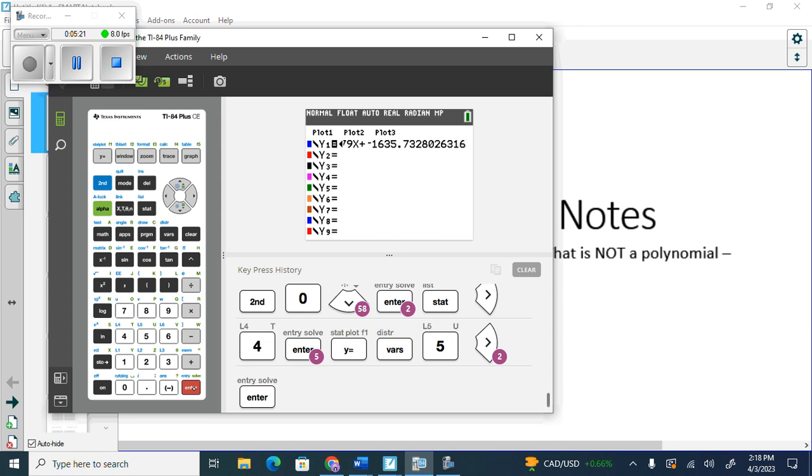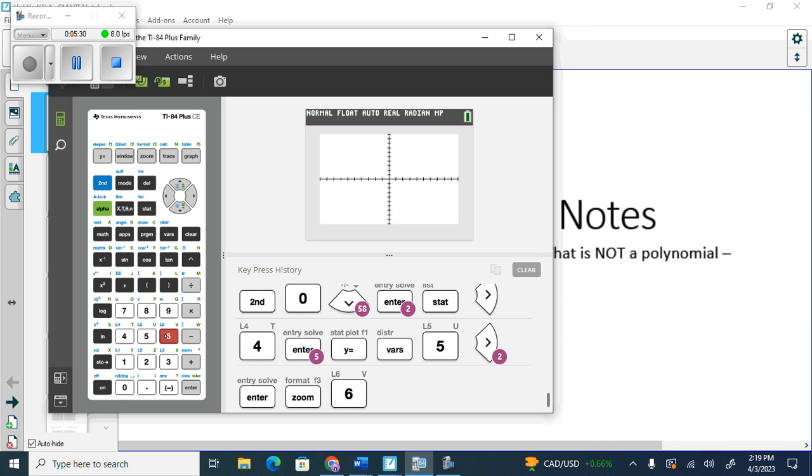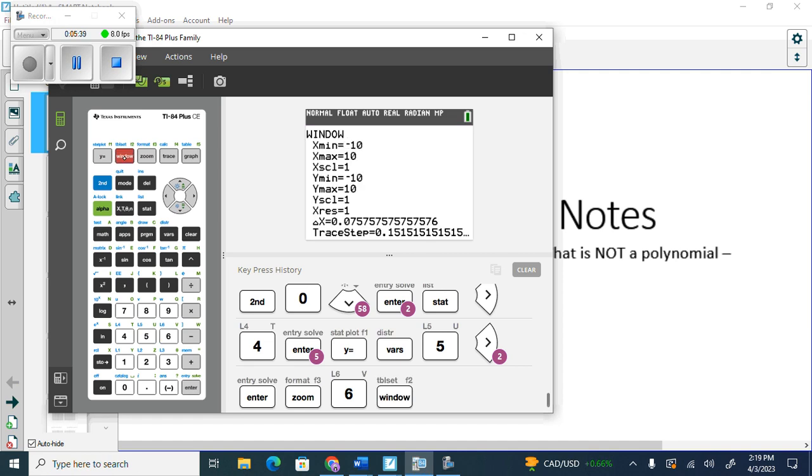Now before we go on and do anything, we have to make a window that actually fits the data. Because if we use negative 10, 10, like if I went zoom 6, don't do this, and I have a negative 10, 10 window, great. Love the line. Super pretty. I see nothing, right? So we go to our window, we change it to fit the data that was on here. Mrs. Z talked about that on Friday.